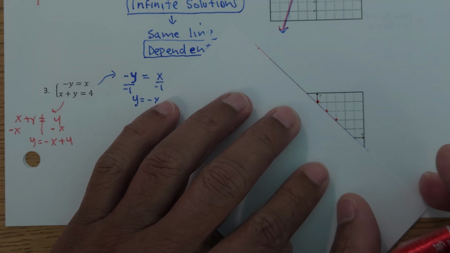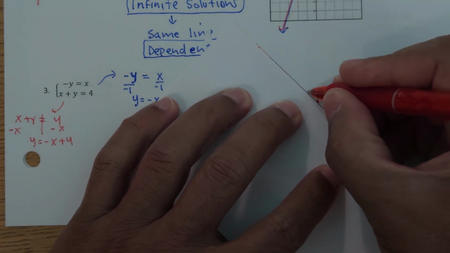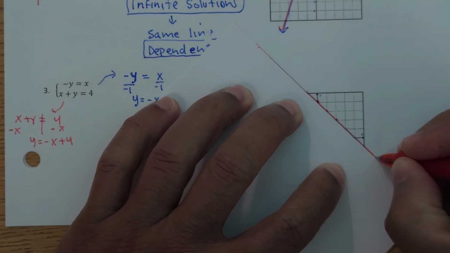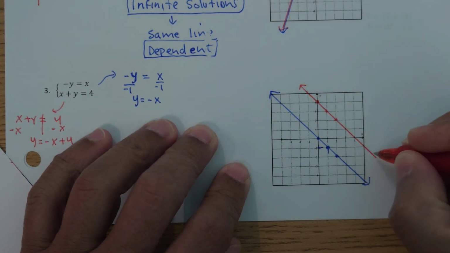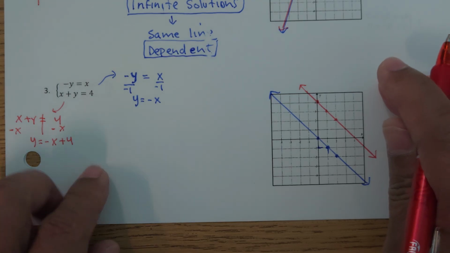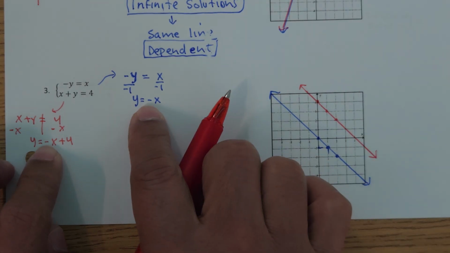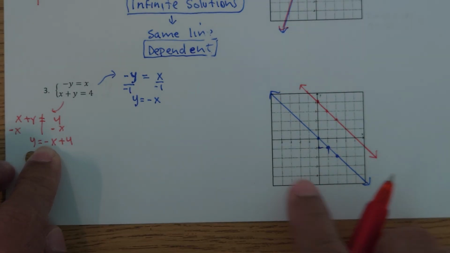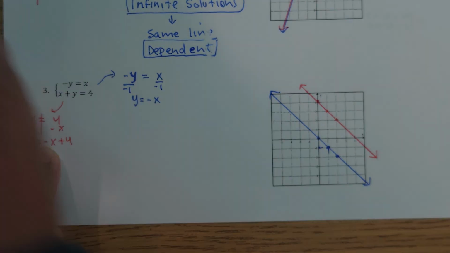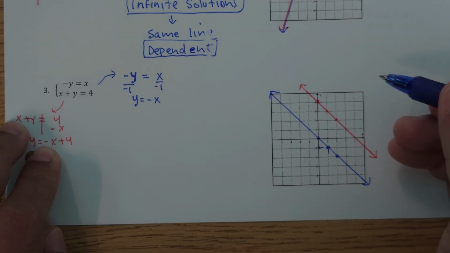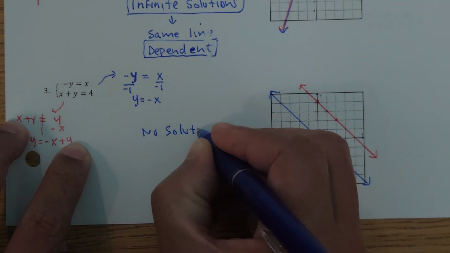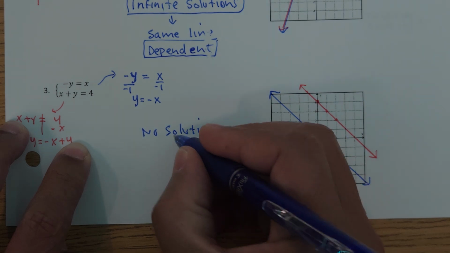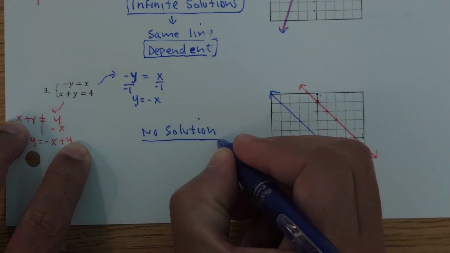Okay. And I hope you're seeing right away, your brain should be telling you, hey, there's something interesting happening here between these two lines. And that is that they will not intersect. The question is why. Notice this is negative 1 and this is negative 1, so they have the same slope. So if lines have the same slope, then the lines are parallel, which means they will never intersect. So in this case, as far as solutions are concerned, we say that this system has no solution. Okay, so we call this system inconsistent.